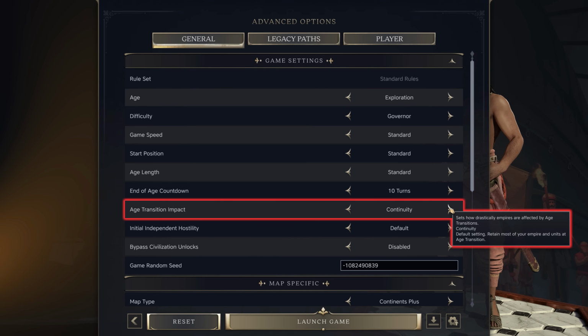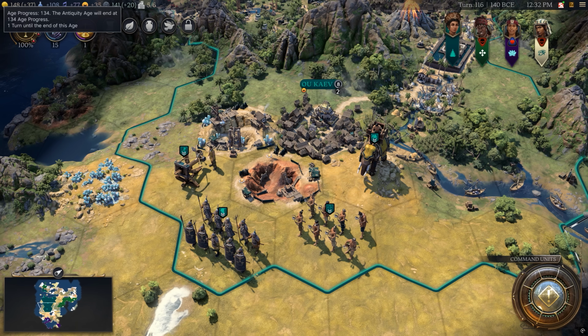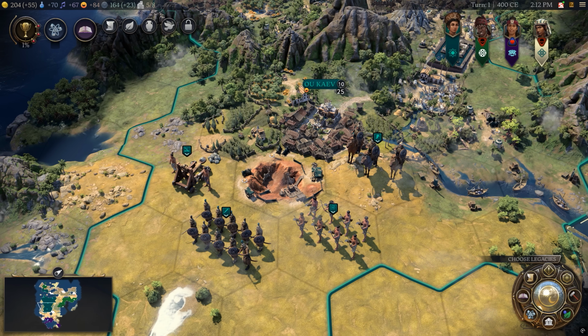In 1.2.3, we've added a new advanced game setting to change how age transition behaves. This new default is called continuity, and the old transition setting is called regroup. Here's what you can expect with continuity on. Your units upgrade where they stand, rather than regroup back to your empire.